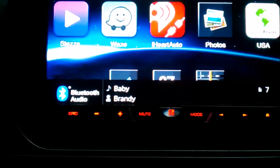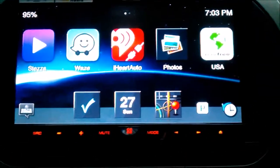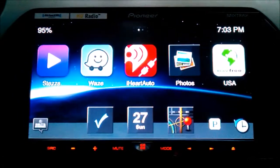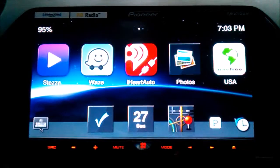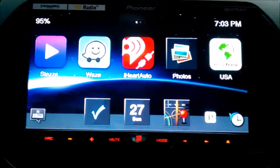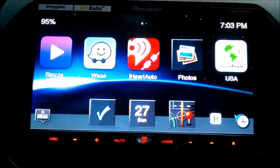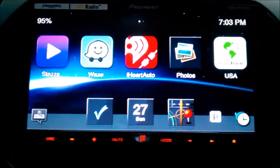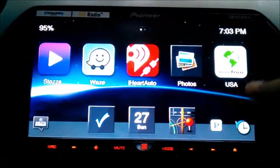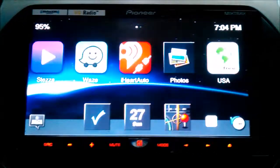So I think all I have to do now is get a faster device, and I'll be able to manage all these things that I'm running in the background on the iPhone. The 3GS is a pretty good phone, but it's not able to keep up with what I want to do and how fast I want to do it. Like I said, that's pretty much it. I can't really think of anything else to talk about as far as app mode goes.